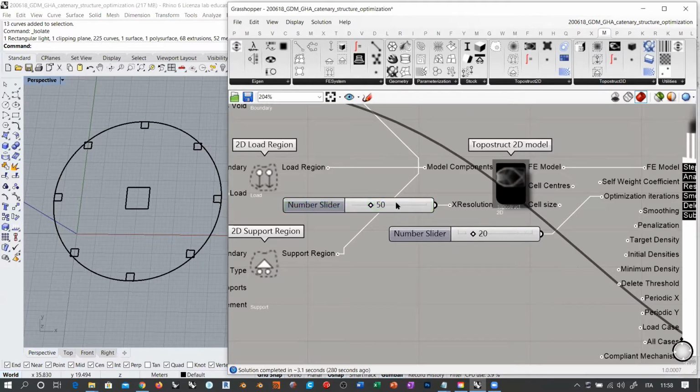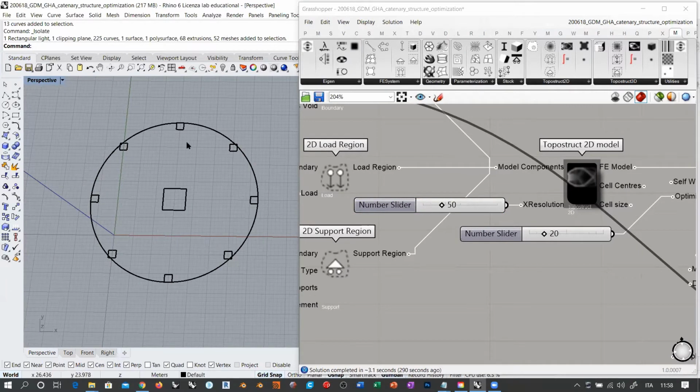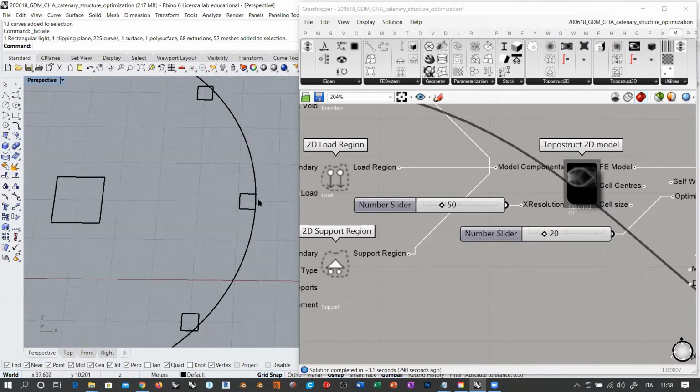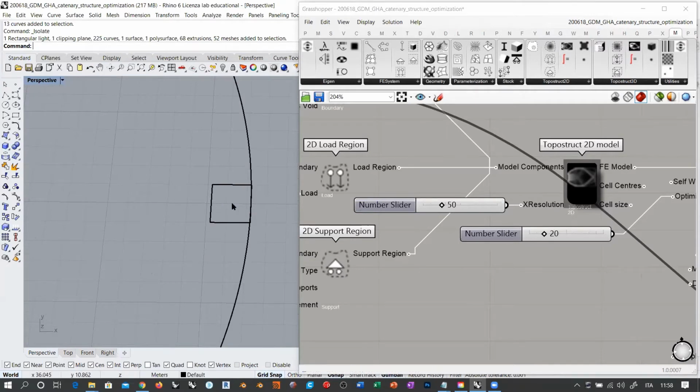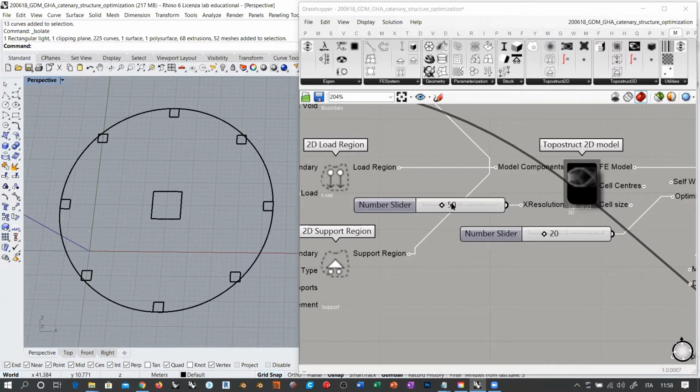Nevertheless, if you want to get a smooth representation and a smooth result, you cannot work with very low resolutions. Also, because this resolution is actually distributing a set of calculation nodes inside this area. And when you work with very small areas like this support area, it might happen that one node falls out on this side and the next node falls out on the other side. And if this happens, this area will not be considered as a support area. So in this case, if you work with very small areas, you must increase the resolution, which means that the calculation will be extremely slow.